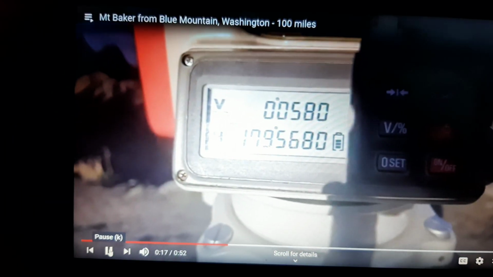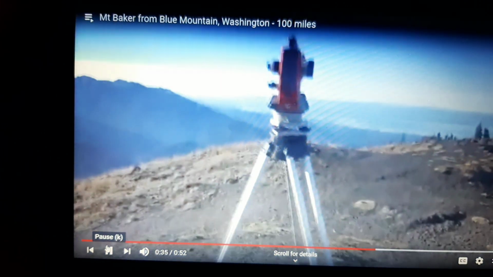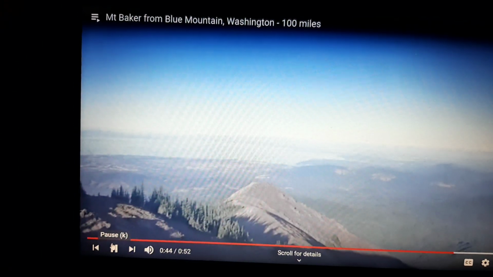Here's Mount Baker, viewed from about 6,000 foot elevation, at a distance pretty far away. And the angle is positive 0.058 degrees up from eye level. And I am right on the peak of Blue Mountain above Port Angeles. There is the summit spike, surveyor's spike there. It's beautiful up here today. That's Mount Baker right there.